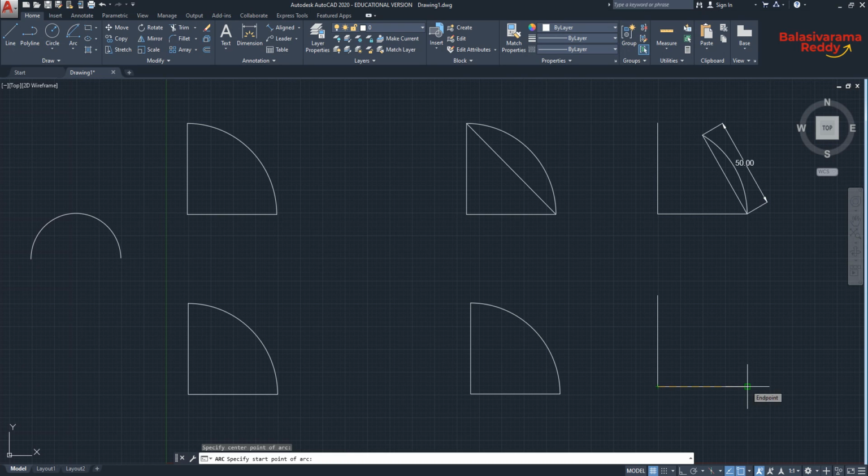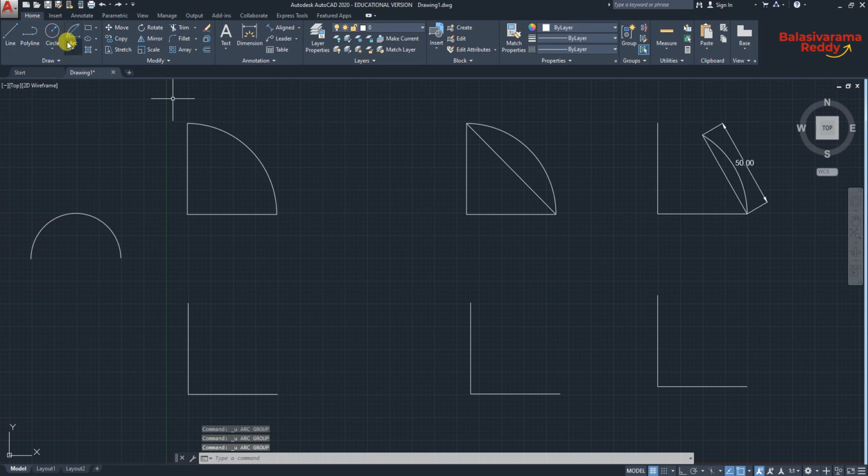The second point we select will be taken as start, and now the length I will give 60. Now we have drawn for a length of 60. So these are the methods. I will delete.